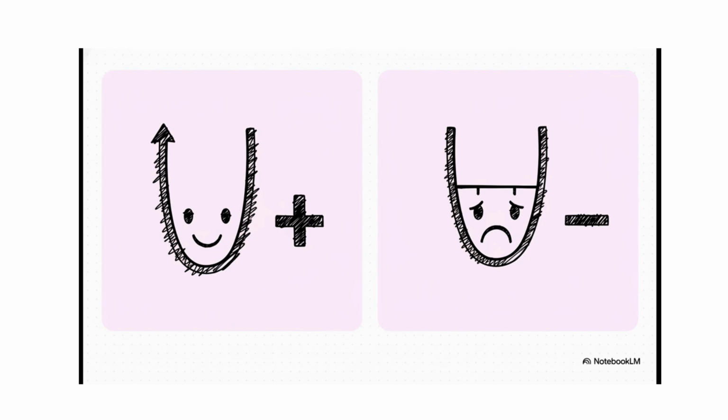Another key secret of the parabola is simply which way it opens. And you know what? The rule for this could not be easier. It all comes back to a, that very first number in our equation. If a is a positive number, the parabola opens up, like a smile. If a is negative, it opens down, like a frown. And that smile or frown has a really important feature, its lowest or highest point. We call that the vertex. It's the turning point of the whole curve, and it is incredibly useful for solving real-world problems.